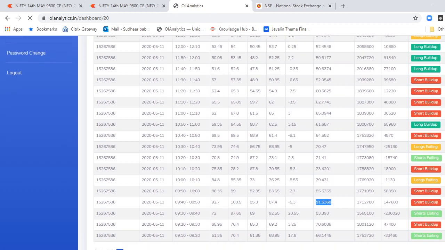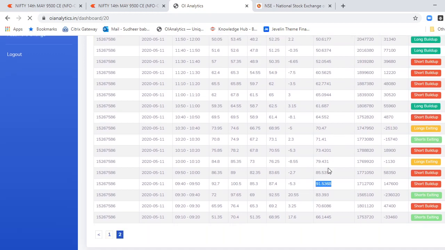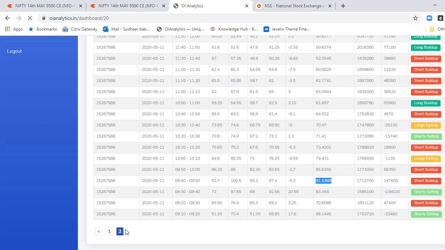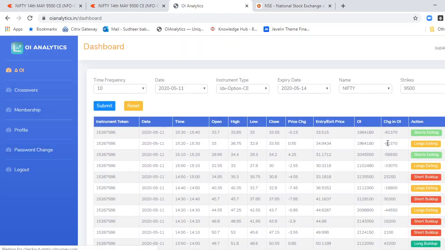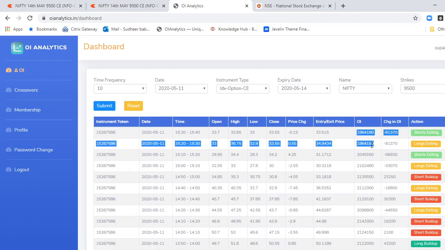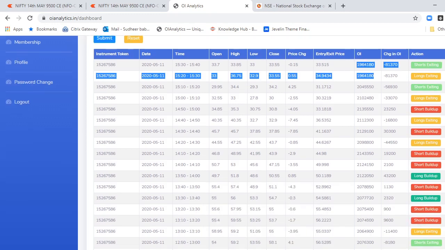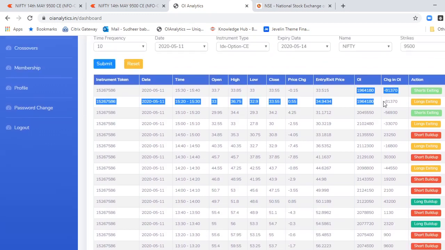So we can say that there are some shorts carrying their positions at about the same level, that is the 80 to 90 range, right? Some of them took exit, but some of them are still holding, because you can see the net OI addition for the day is positive, right? From 1.787 the previous day, it became just 1.964.